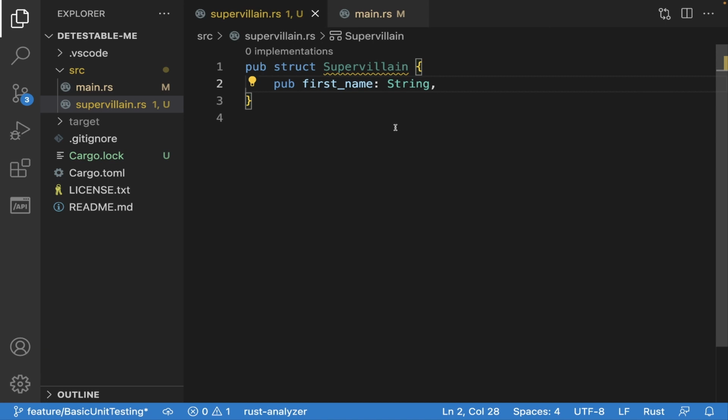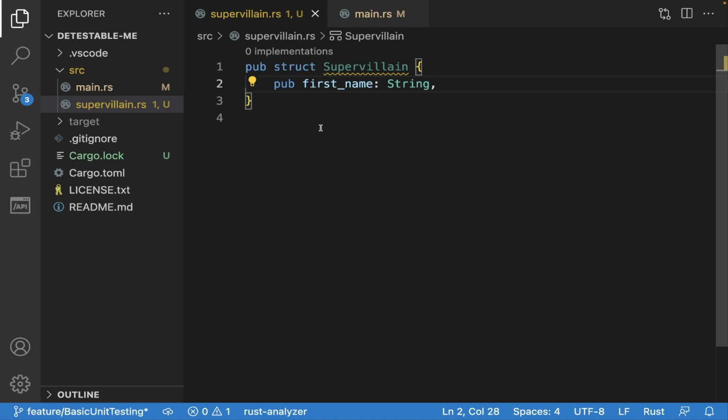Well, I hope that we agree that you don't have to, because the act of defining an instance and giving it the value that we want to the first name property is something that is provided by the Rust language. And unless we are writing the compiler by ourselves, you don't have to do any testing for that.